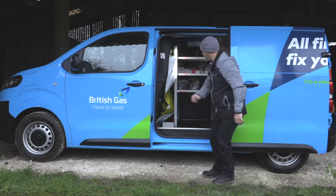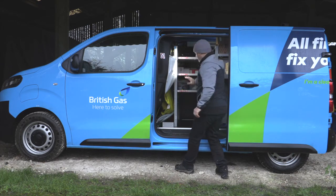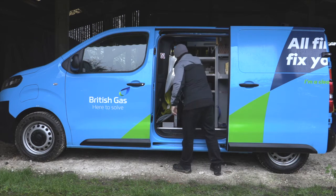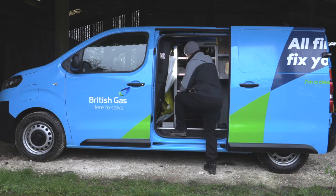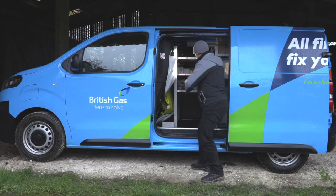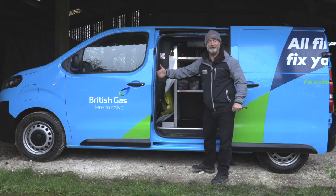You've got the same choice here. You can set these at whatever height you want them, and if you want to take one of them out, you can actually stand it up the side and bolt it in because there's holes in there to bolt it. All you need is your T30. What I do is I use the ratchet just to free it up, and then the screwdriver, but it's just the 4 bolts in each corner because you've got the 6 shelves. Next door is mirrored to this. Take it out, position it where you want. Obviously you're going to do that before you set off on your journey, aren't you?